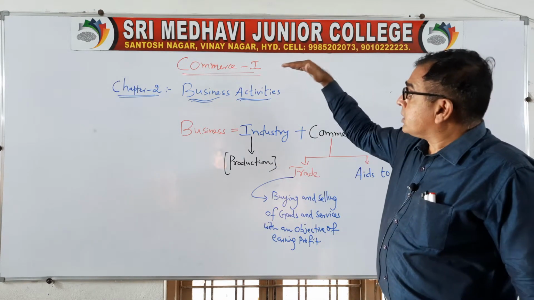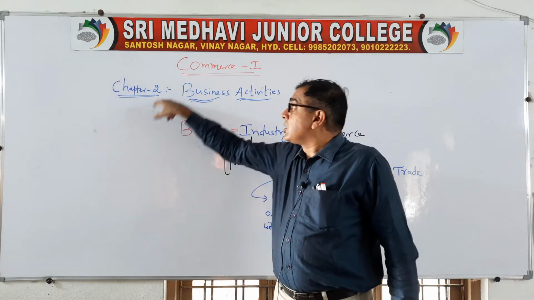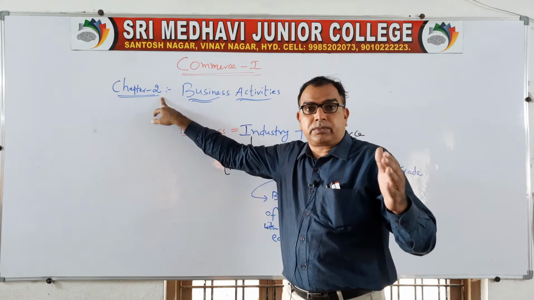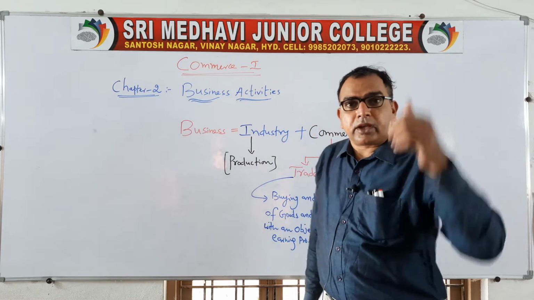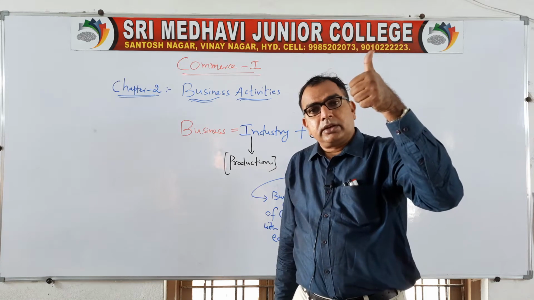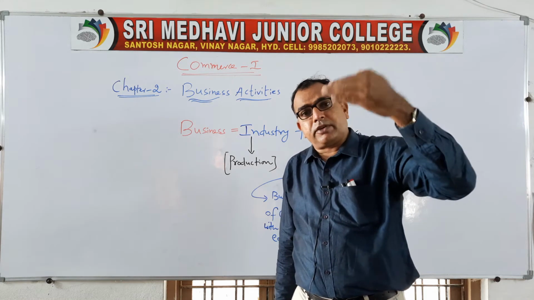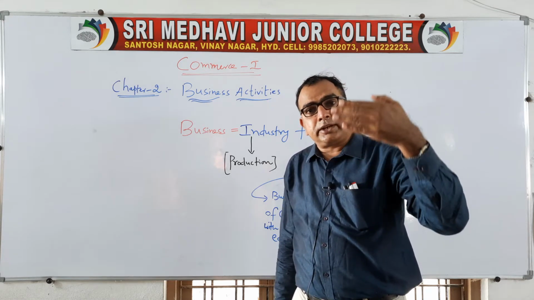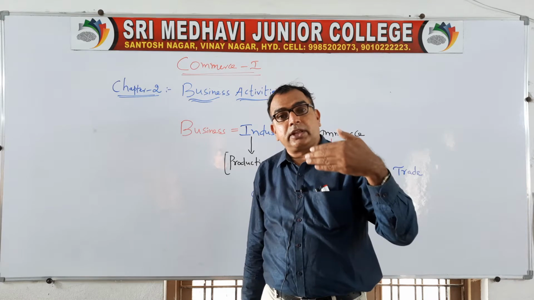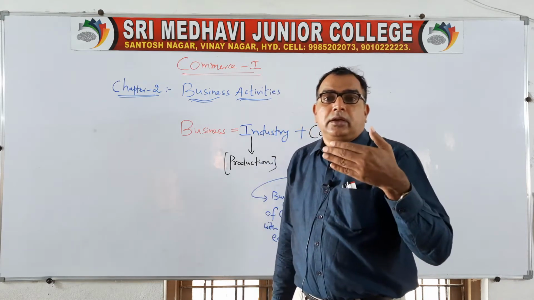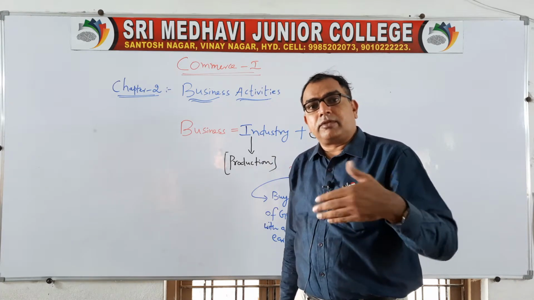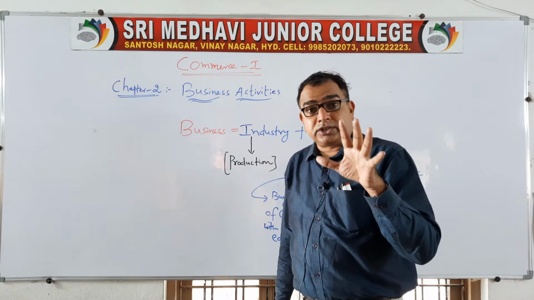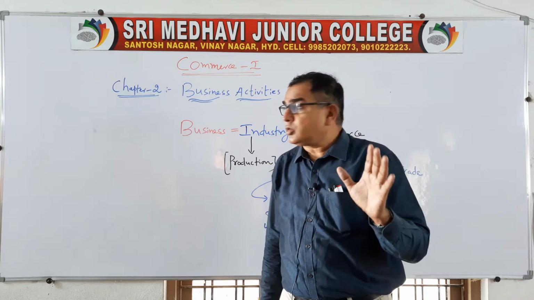So today we have moved into the second chapter of Commerce 1, first year commerce. The first chapter is completed. In the first chapter we learnt what is business and its definition. Before that we learnt about economic activities. Then we learnt about business, its definition, characteristics, and the objectives of business. Then we learnt about corporate social responsibility of business, which is very important. The first chapter weightage is 12 marks, 10 plus 2.